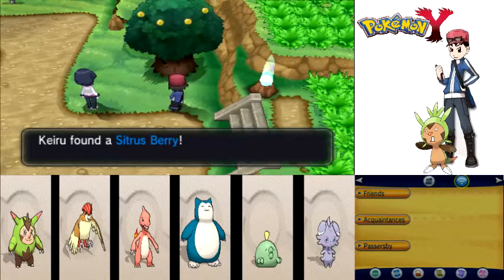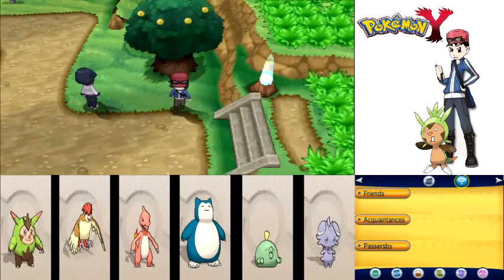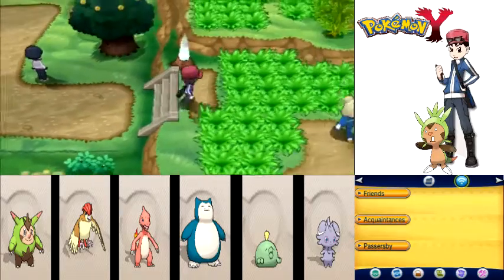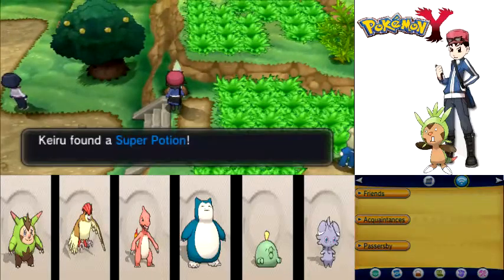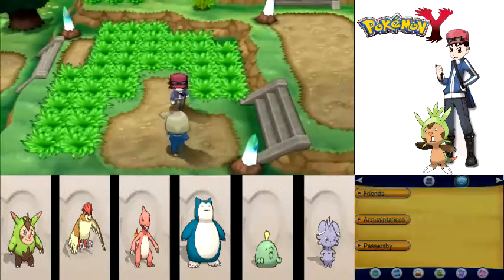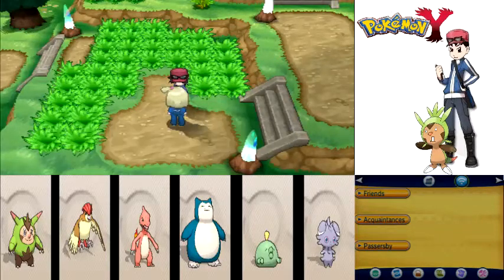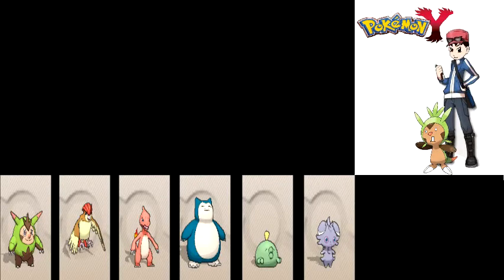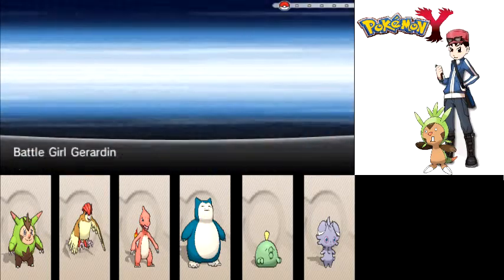Ooh, citrus berry. Okay, next time I go to the farm, I'm gonna plant one of these and see if we can get some more. What's with this rock over here? Ooh, lucky. Really? Is it like Batman's belt? Is it just like the ultimate utility weapon where you just get to see? Oh, it's just a karate belt. Never mind.